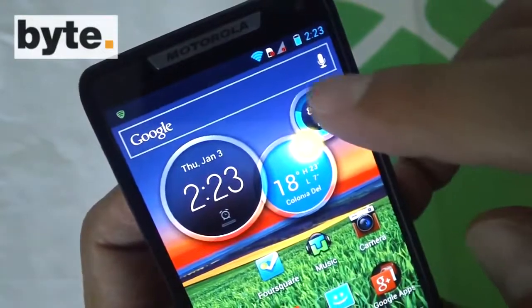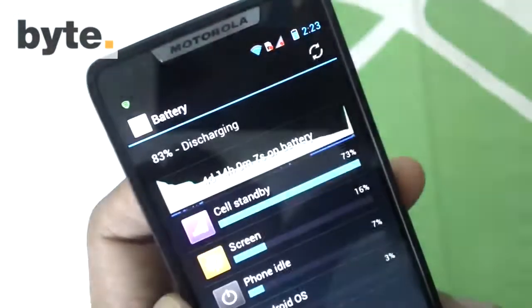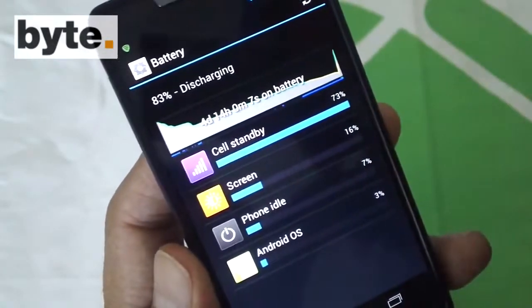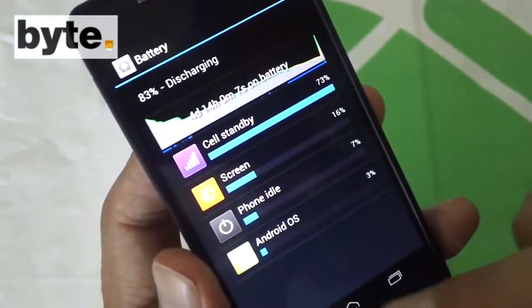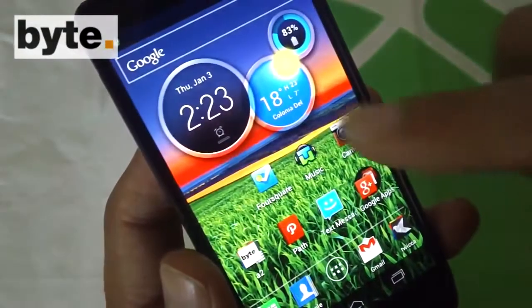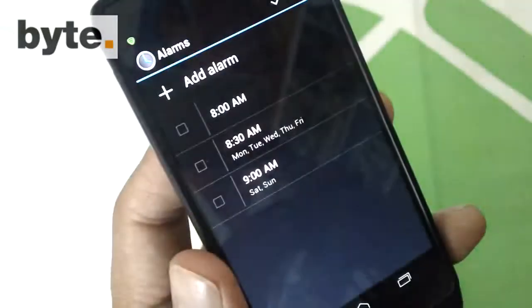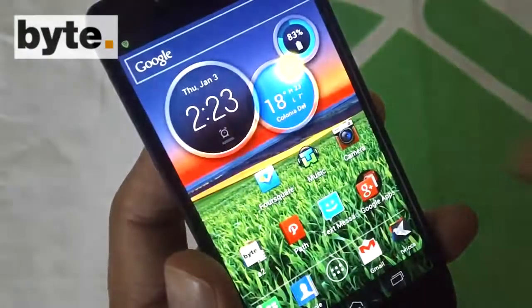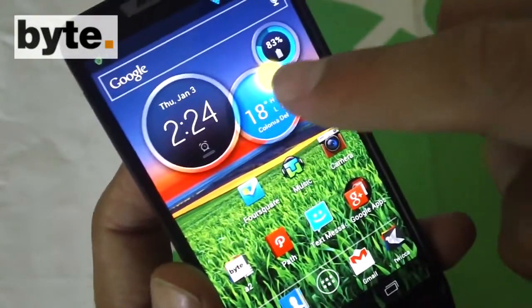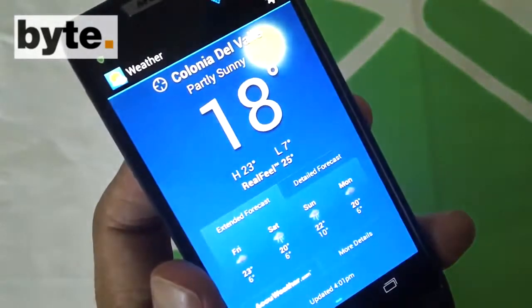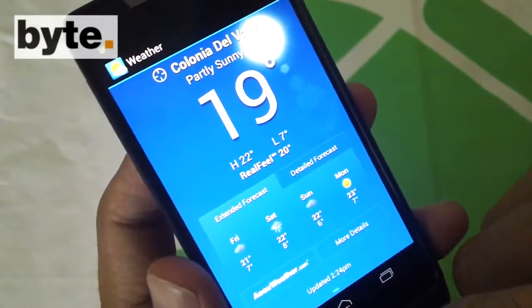Ahí dice 83, y si ustedes quieren detalles, lo tocan y les dice cuáles son las aplicaciones que gastan más batería. Si ustedes tocan el reloj, nos manda las alarmas, y si ustedes tocan el clima, pues los manda a detalles del clima.